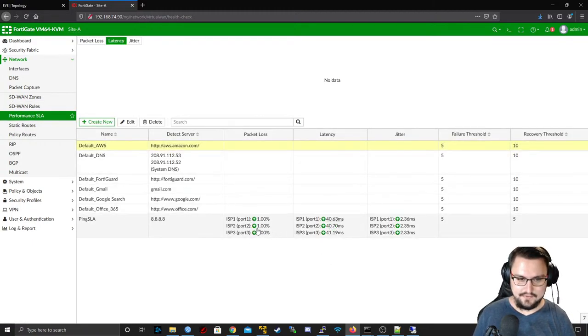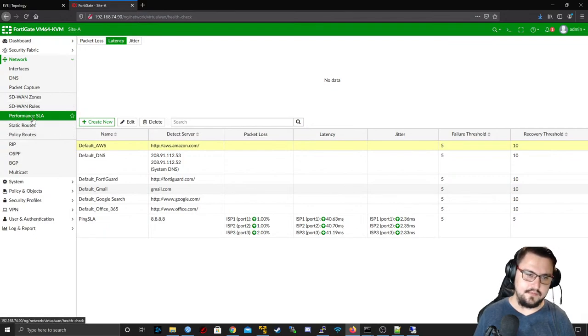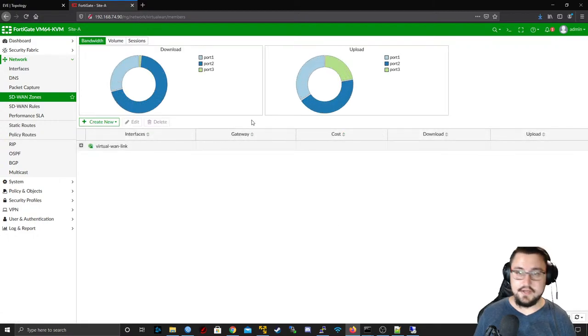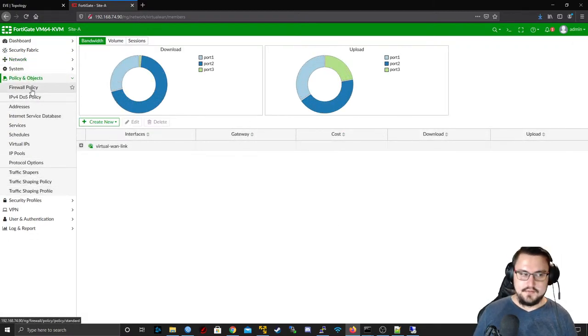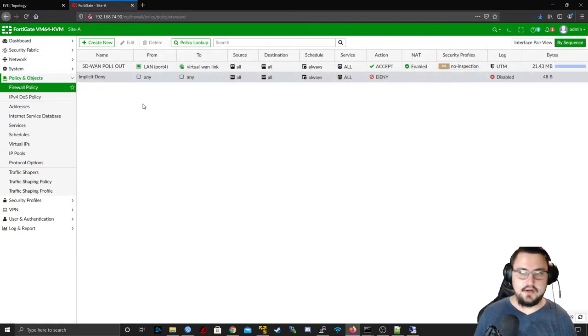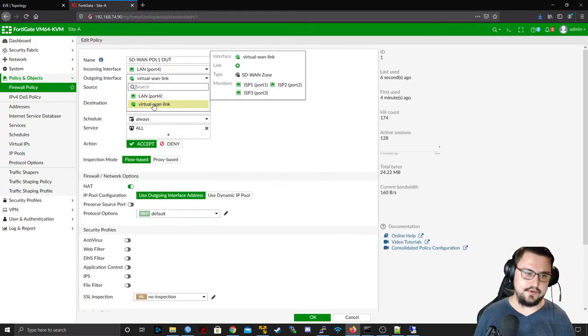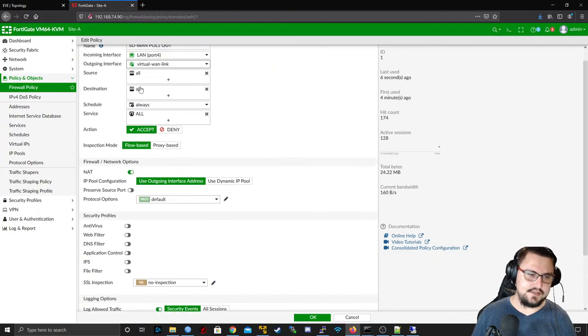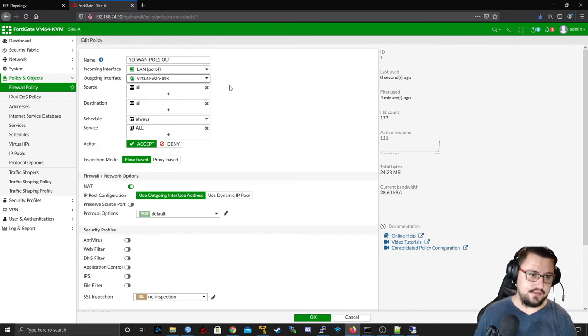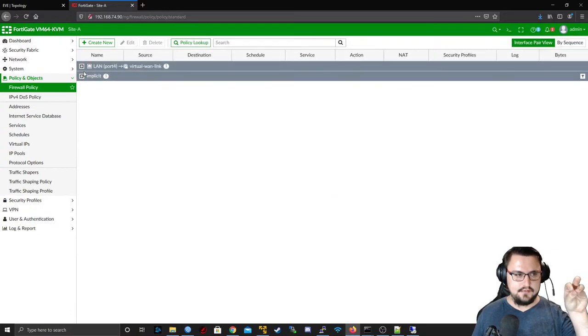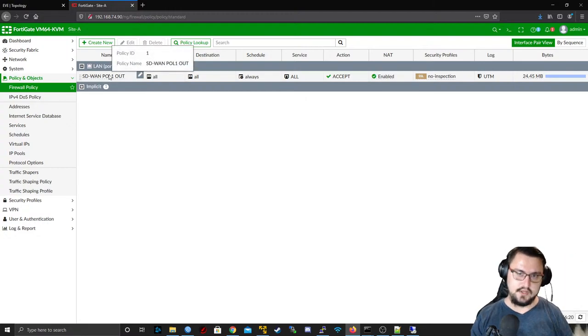And this all comes into effect from the rules we've defined on the performance SLA with the rules, and then on our SD-WAN virtual interface. And now comes the cool part, the firewall policies, which is what we actually wanted to test on our other topology, what we're going to try and fix now. You just specify your out interface as the SD-WAN interface now. Instead of just any one port, it would be your virtual WAN link or your SD-WAN interface. And now you can set what traffic you're allowing. So again, this is why firewalls are so good in ISP environments specifically, but even for clients, everything's zone-based. Interfaces are their own zones, and you can now set stuff like from this port to this port, allow or block it. Whereas with the router, everything goes.